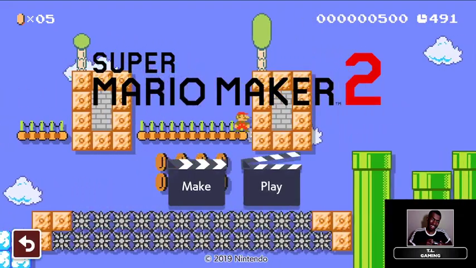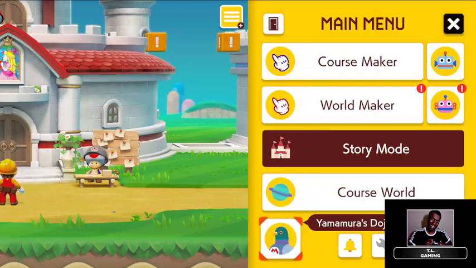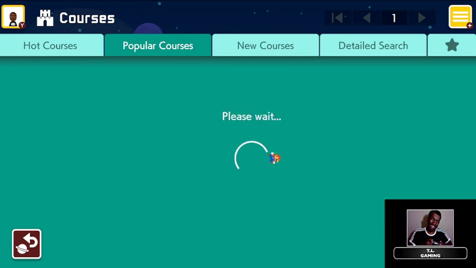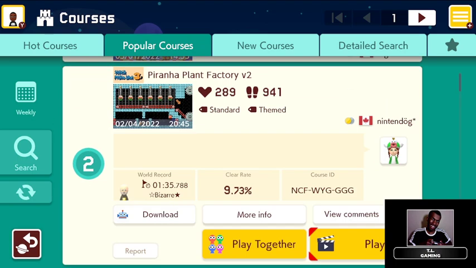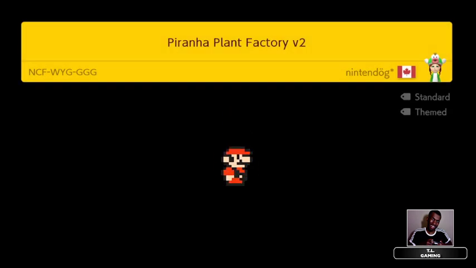And now, without further ado, let's see what new exciting levels we have to offer. Don't go into story mode. I already did story mode before I had this game capture. So now, let's get down to business and see what new exciting levels they have to offer today, starting with Piranha Plant Factory. It's probably a speedrun, it's standard. Okay, here we go, created by Nintendog. Enjoy.